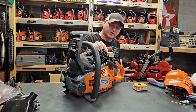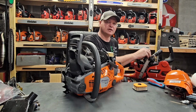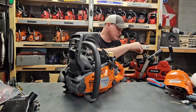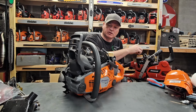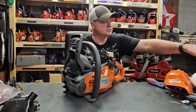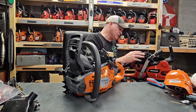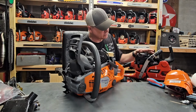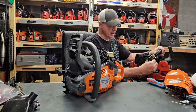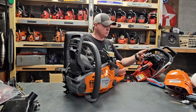The other thing that is noticeable right off the bat is that this saw right here has a compression release, whereas this one does not even have the option of a compression release. So that tells me it's a lower compression saw. Now I won't be able to compare compression. Oh, and I've tried, the top covers do not interchange. And I don't think that anything is going to interchange except for possibly the clutch cover, and the fuel tank, and maybe the full wrap, or the handlebar will probably interchange. But I don't think the recoil is going to.